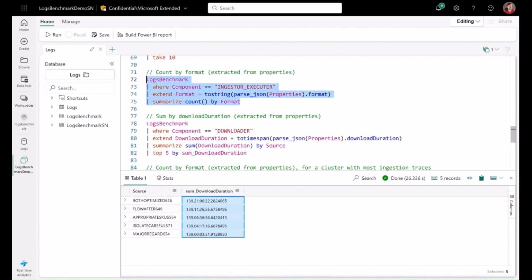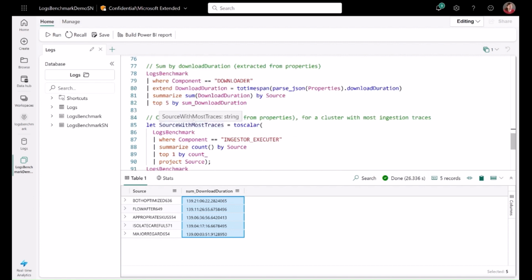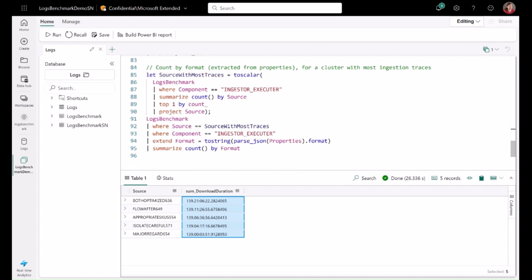Now let's go back to the previous query, but instead of looking at how popular every format is in general, let's look at the cluster with the most ingestions. So what I'm going to do is, first of all, find the source with the most ingestions.